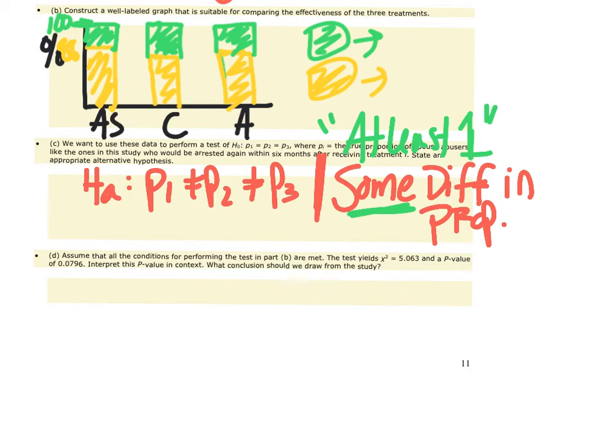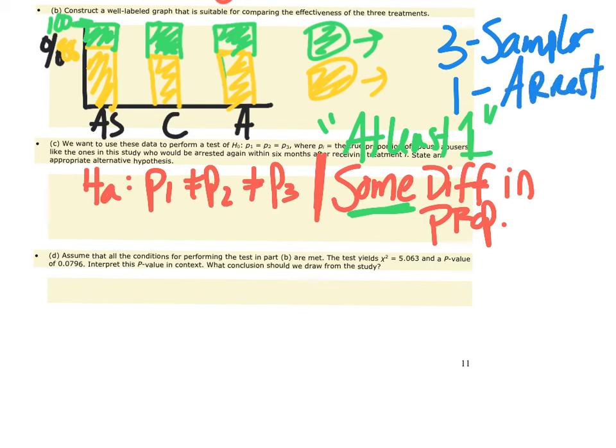Now let's even talk about what test this is going to be. Is it goodness of fit, independence and association, or homogeneity? We clearly know it's not goodness of fit, so it's either homogeneity or association. What you want to be careful of here is there are 3 different treatments in this case. That means there were 3 different samples going on in theory. So there's 3 samples, and the one variable of measurement was the arrest record that they had. So 3 samples, 1 variable. So in this case, this is a test of homogeneity.